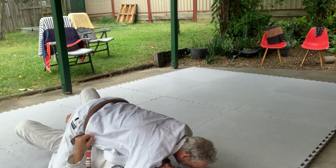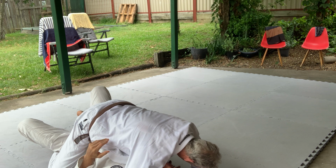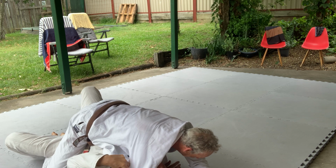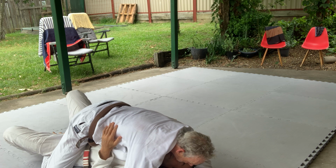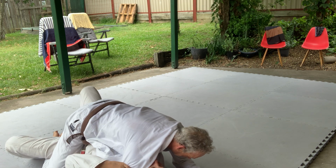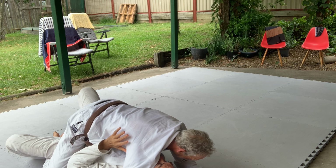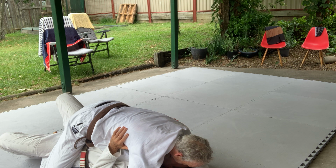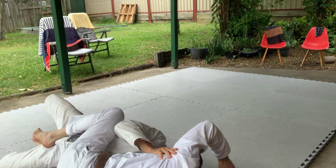Good. Try this. Now, what's saving you is your head position. But the problem is if I move my head over here, because this arm is stopping my head going that way. But that's not where I want to move my head. I want to move my head here. Why? Because now you've got my head on this side. Center line. When I do this, if I do anything this way, I'm helping you, because I'm pushing more of you that way. Hold my head. See, now I'm on the other side. Now I can start to move this way.